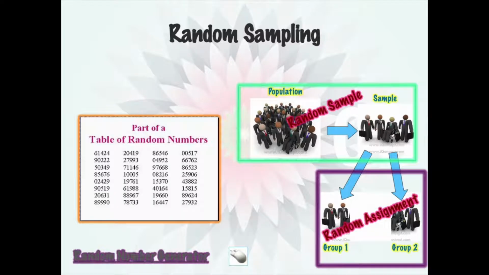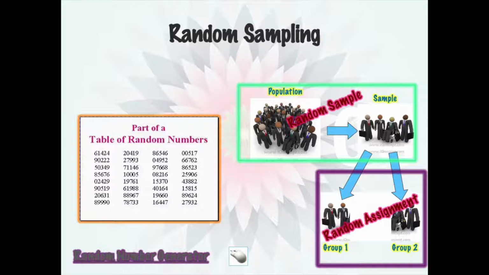Okay, so we are going to start with probability sampling, and the first sampling method under that category of probability sampling is random sampling. Sometimes it's referred to as random selection, but they're the same thing. And so random sampling or selection is a procedure where each member of a population has a statistically equal probability of being included in a sample. So the likelihood of me being selected is equal to the likelihood of anyone else in the population being selected for the sample. And so with small populations, to do a random sample, we can just put names in a hat and draw for participants, for example.